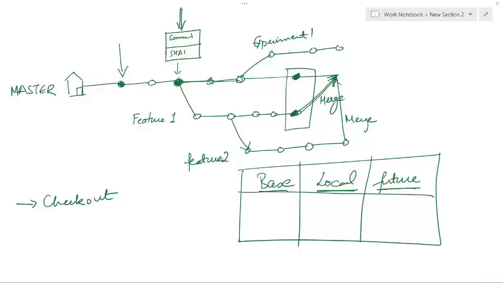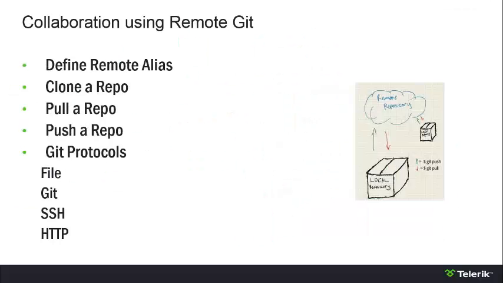Let's actually go ahead and see what else Git can do. Till about now, we've only worked in the local file system. What this means is if you wanted to collaborate, you have to expose that repository over the internet. Since it's about network now, there are a few Git protocols that you can look at. So Git supports these 4 protocols: the file, the Git protocol, the SSH protocol, and the HTTP protocol.